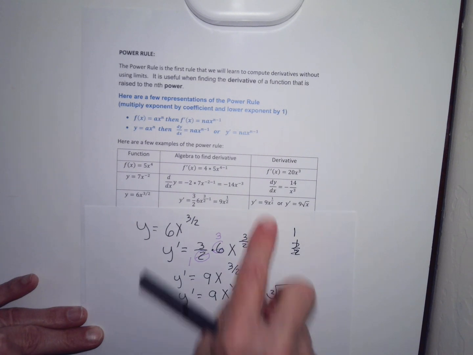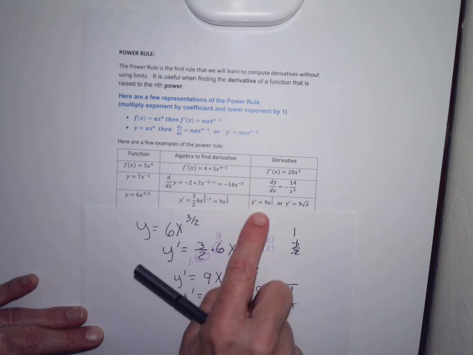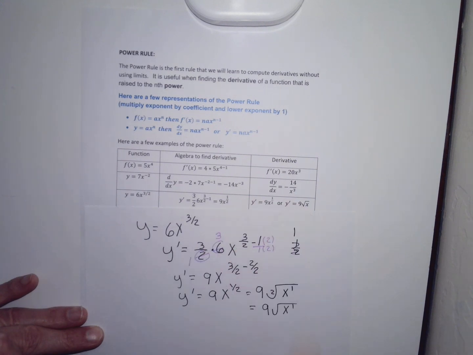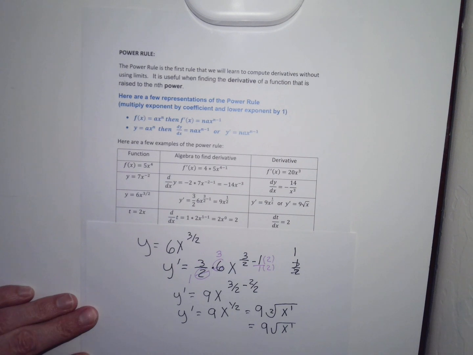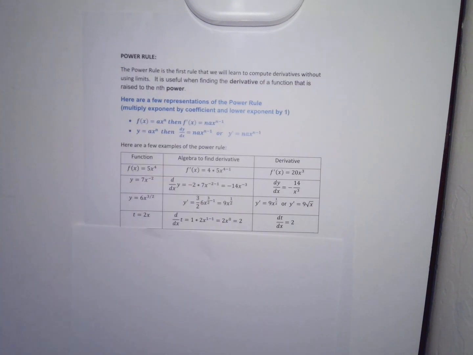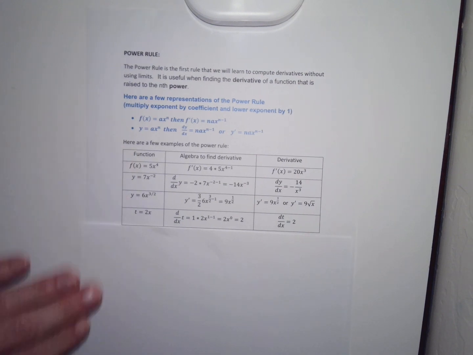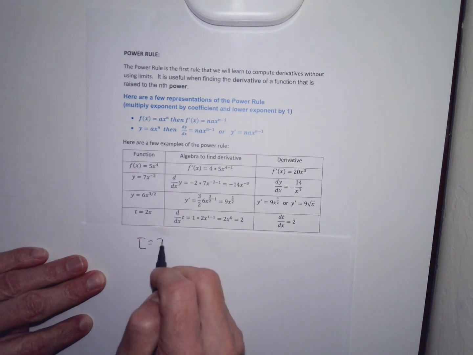Similarly, in the last problem, that negative exponent written as a positive exponent is preferred. In this problem, fraction exponents written as radicals are the preferred way to write my derivatives. One last one, I think, and we'll move on to the next page. I have t, oops, better pull out another sheet of paper here. And again, this is just loads of algebra rules that we need to remember. We're kind of hitting them all at once, and then they'll just repeat over and over again through this chapter.